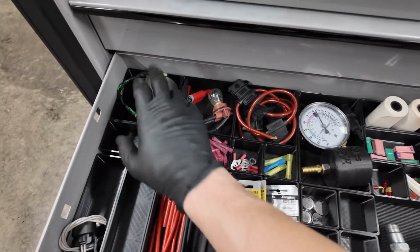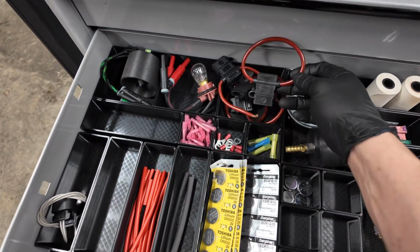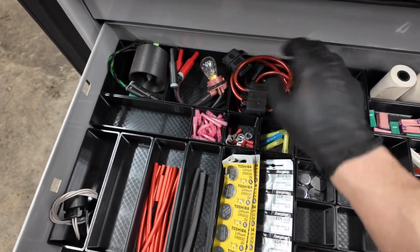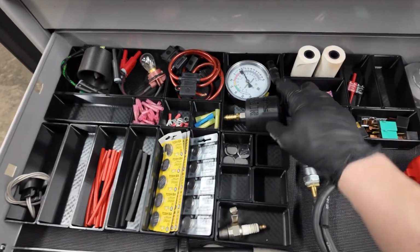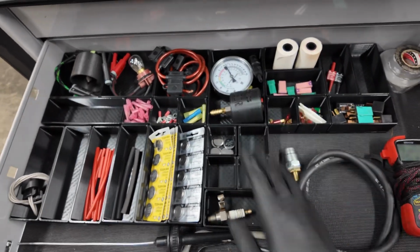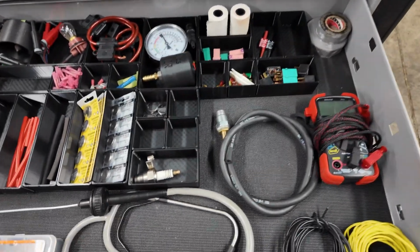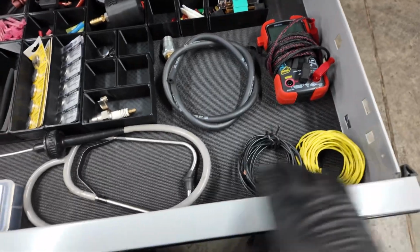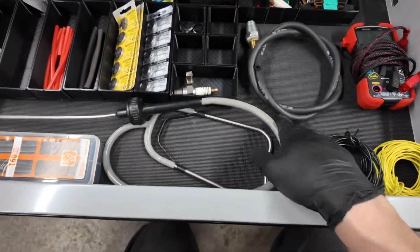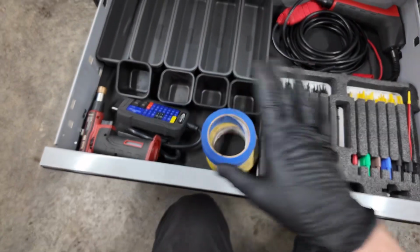Again, I'll have everything linked. High amp load tester, low amp load tester. These are fused loops that I made for if I want to do amp testing and so on and so forth. VA sensor from Jarhead Diagnostics. This is my homemade back pressure sensor that I made with the leads here. Extra DMM, some extra wire, stethoscope, and then last drawer I just kind of reorganized.